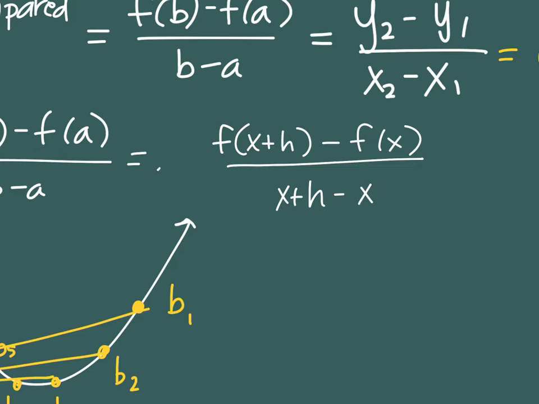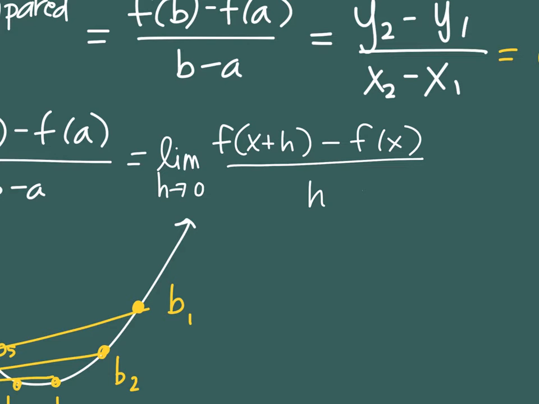But the limit in front of that, what is h approaching? How big was h? Okay, so it's approaching 0. Okay, h isn't approaching x. We want h, the value between them, to approach 0. What happens in the denominator when you have x plus h minus x? Okay, what can cancel out? The x's. And so a more simple way to write that is just to write it over h.